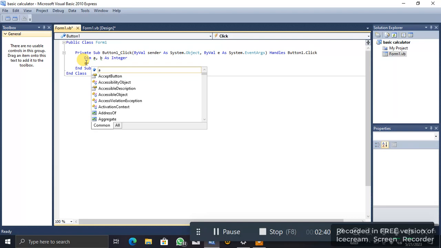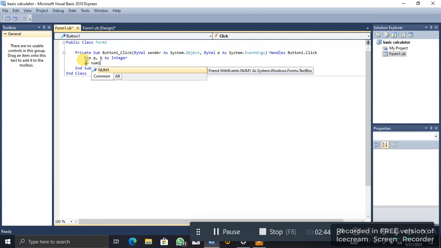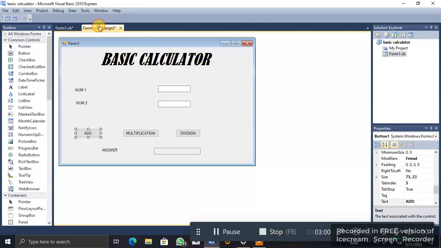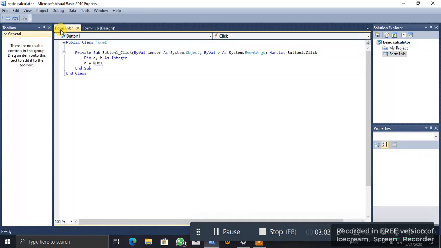A is equal to num1. If you can see here, due to the features of this IDE, if you write a variable that has been created as an object in this form, it will highlight that object to you.